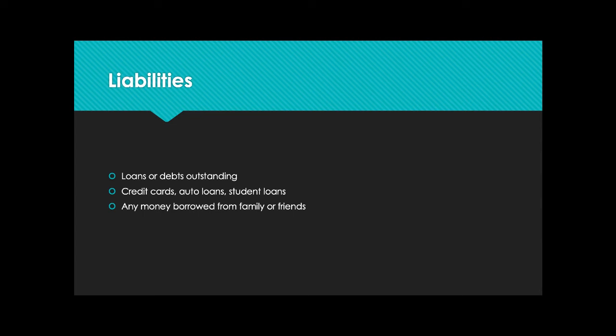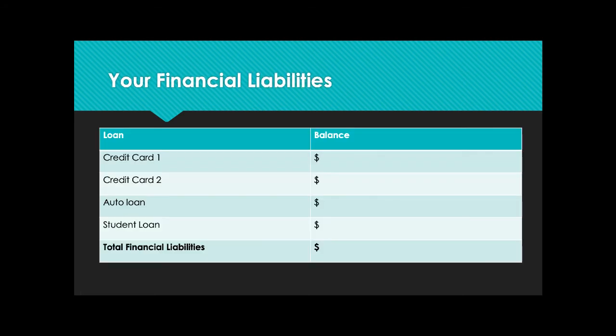And I realize you may not have all of the balances for these kinds of things ready at your fingertips, and that's why it takes a little work to find the most current statement or the most current bill and really total it up, right? And so once you get all that together, what you would get is something like this, right? All your credit cards. I'm not presuming anyone in this class only has 2 credit cards. You may have more than that. You may have less. I don't know. But you add up all your outstanding consumer debt, any other types of loans. Those are your total liabilities.